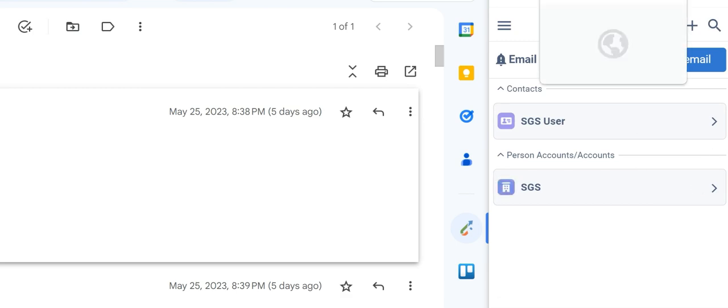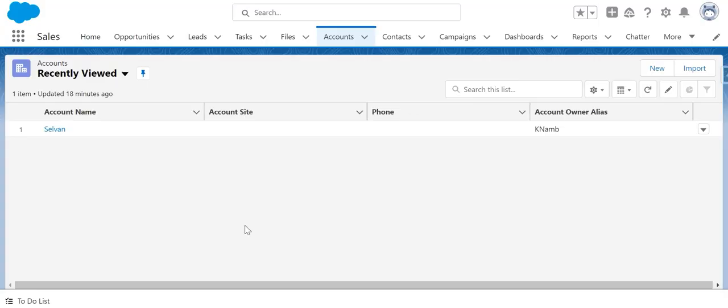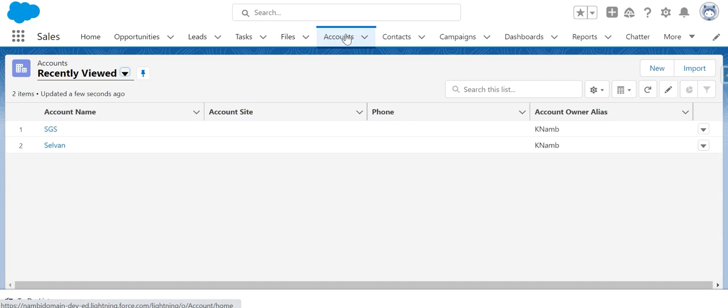I just go to the Salesforce org. So this is the account I have just created in my email instance by using Revenue Grid application.